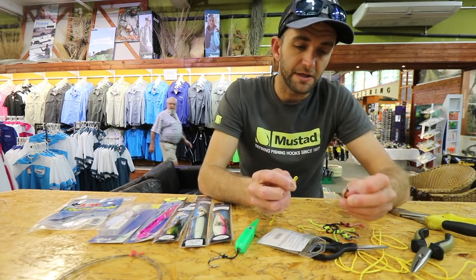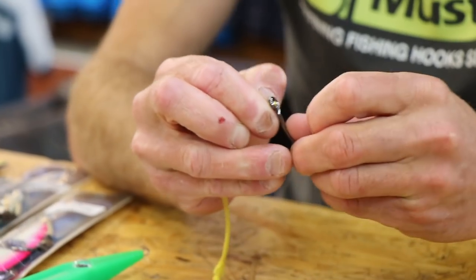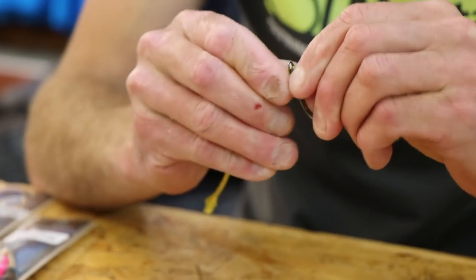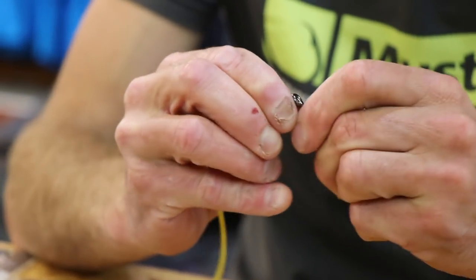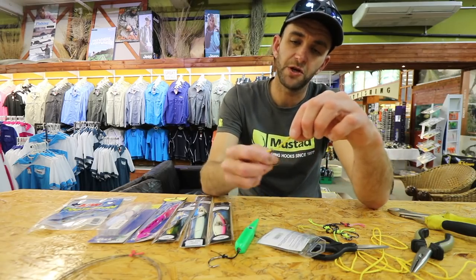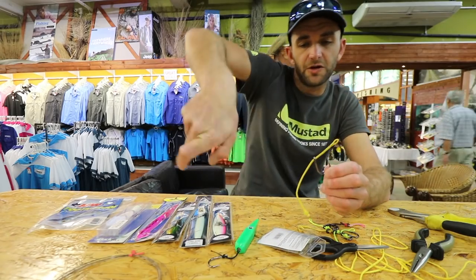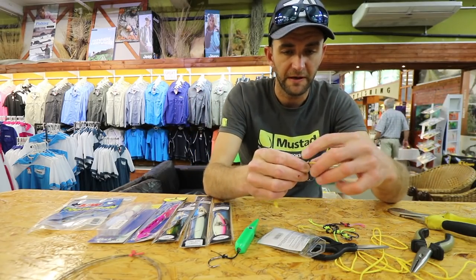What I'm gonna do is exactly like I did on the circle hooks. You come in from the top of the hook, through the eye of the hook, like so. So when you're putting pressure, you're turning the hook inwards, not the other way around. Whereas if it was coming out, the hook would turn away when you put pressure on the fish.